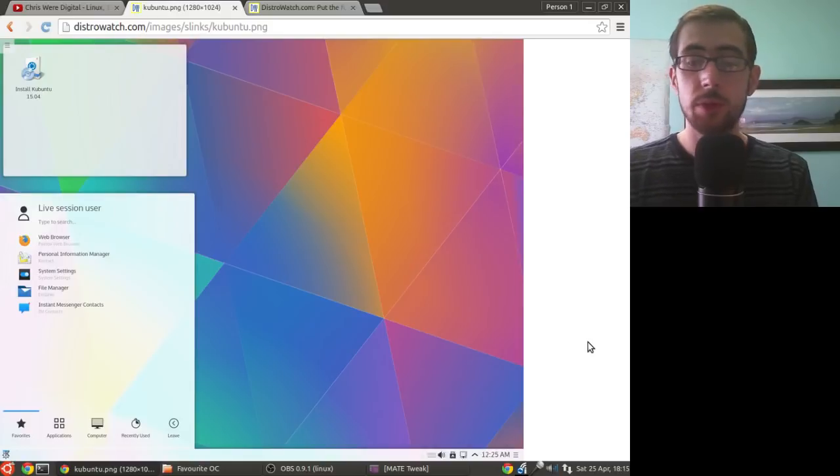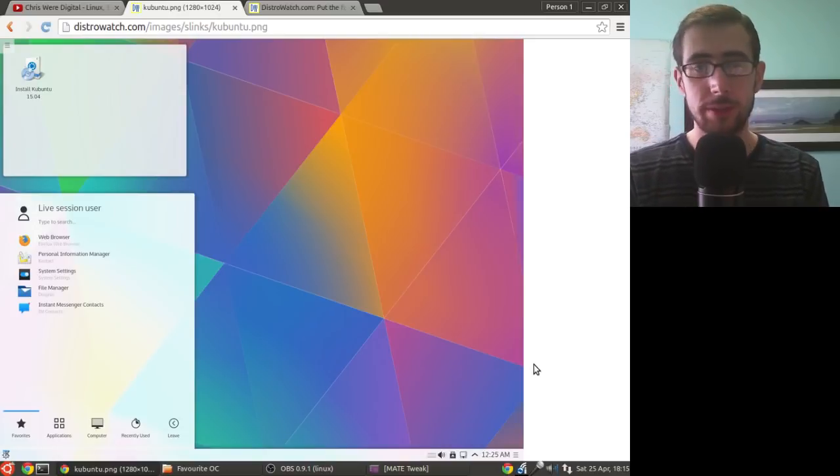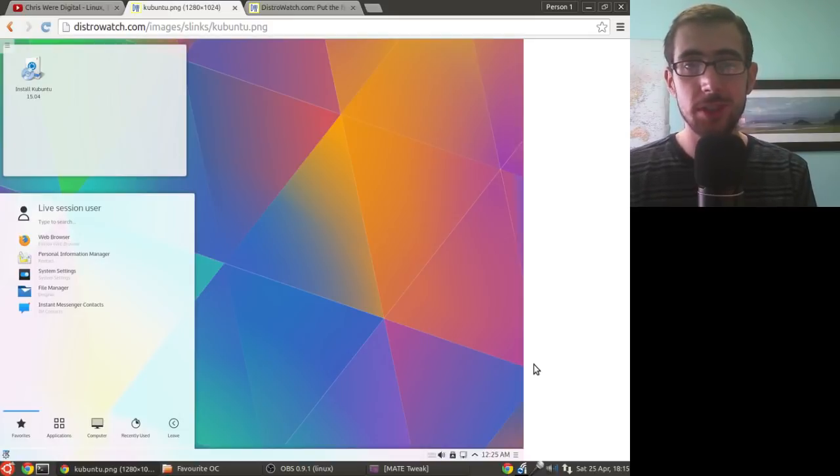So that's good. It works. That installed out of the box. You can see I've got Chrome installed here. For those of you that are scorning at me now for saying, "Oh, you're not using an open source browser," Chrome has the most up-to-date version of Flash, and as someone that does a lot of work with multimedia, that's a real benefit.